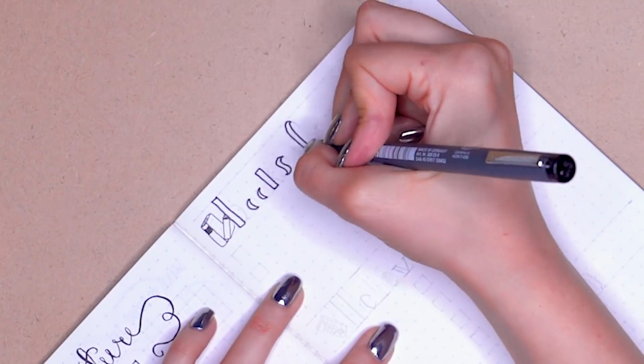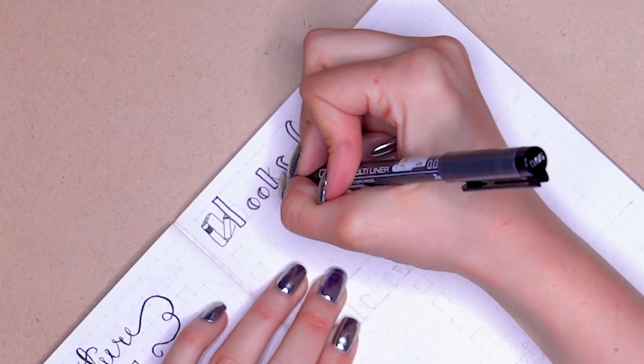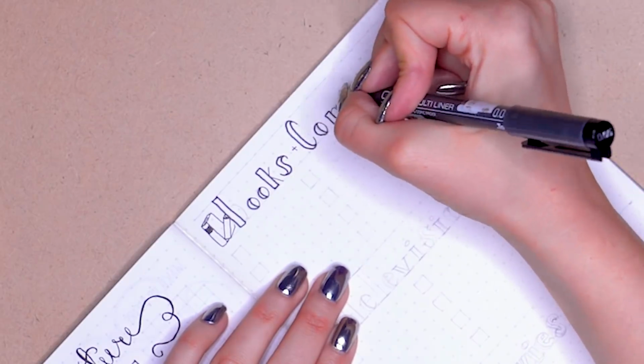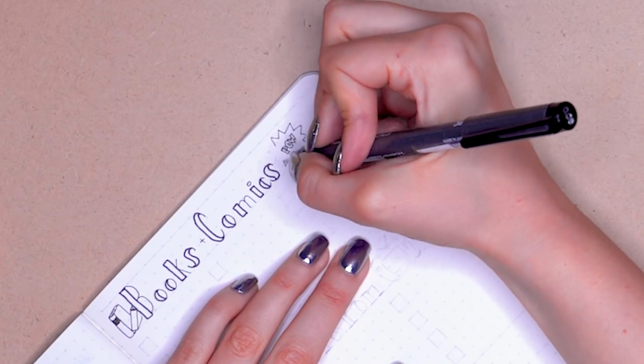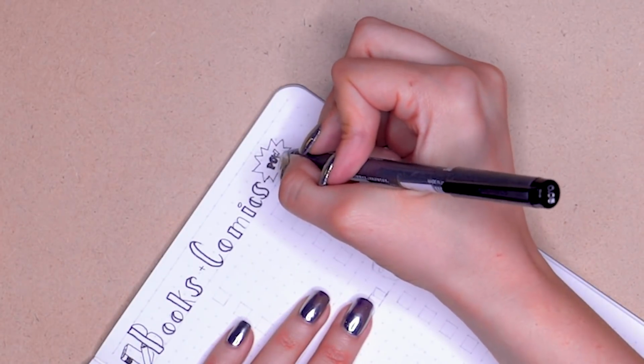This is my entertainment log. I have books and comics that I have read and that I've enjoyed for the month of April. And then right below it, I have television. And right below that, I have movies.